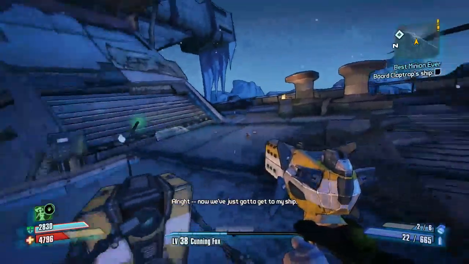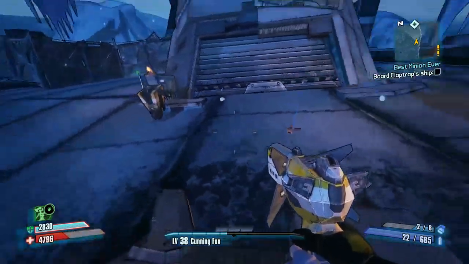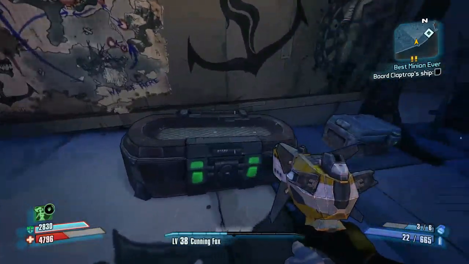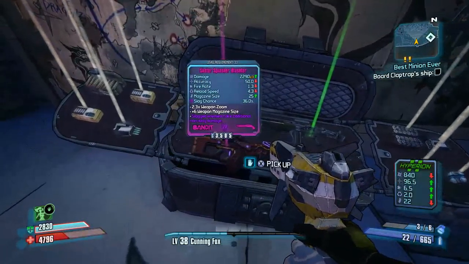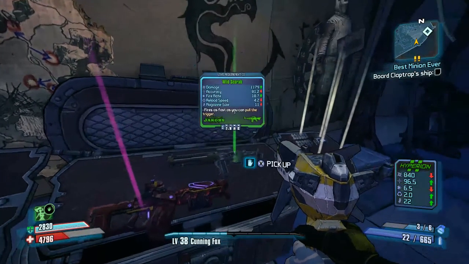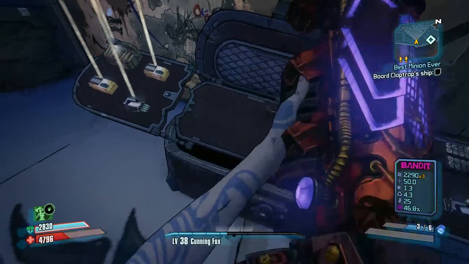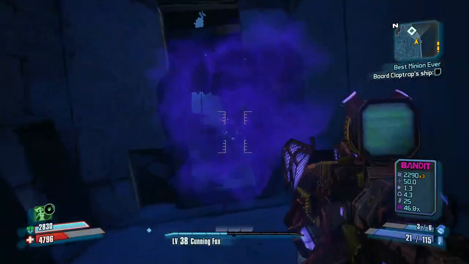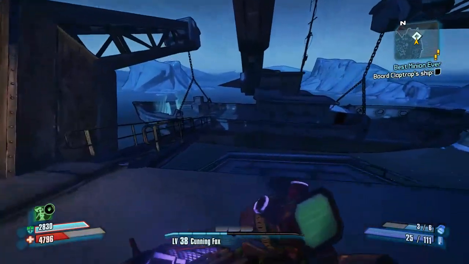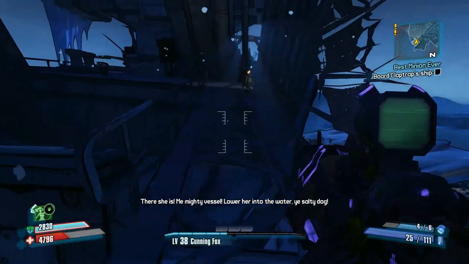Alright, now we just gotta get to my ship. Tinderbox. Tinderbox! That's really low damage for... Oh wait, never mind, because I have like a level 37 weapon. Oh, it's less damage than the... Really? Well, that's interesting. I'll mess with it a little bit. Have some fun.